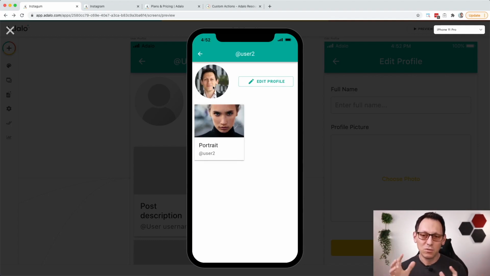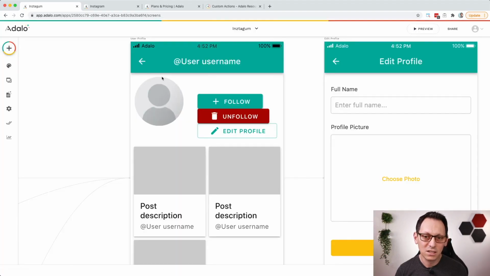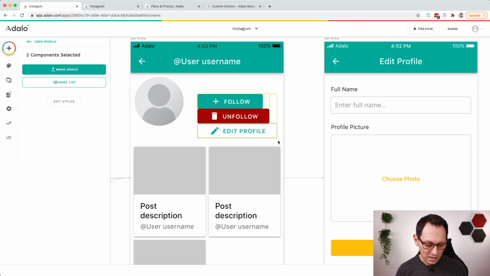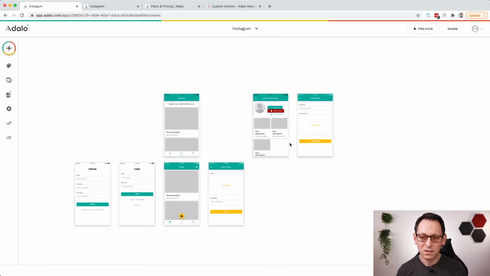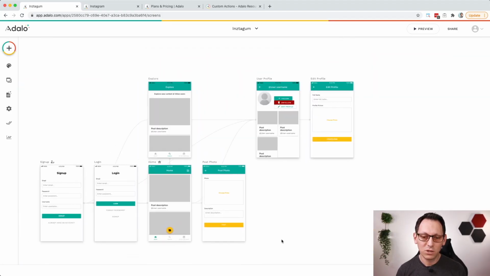So Adalo tries to fill up the whole screen so that if you have a bigger screen, the app still looks good. Maybe we should put the buttons more to the left here so that there's not so much space, but that's easy to do by just marking all of them. And I usually do that with Shift and the arrow keys on the keyboard. So just jumping in that direction. I think that is pretty good. Okay, great. We finished those screens and they work perfectly fine.